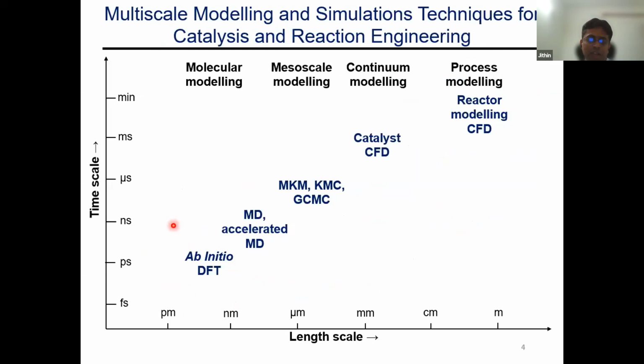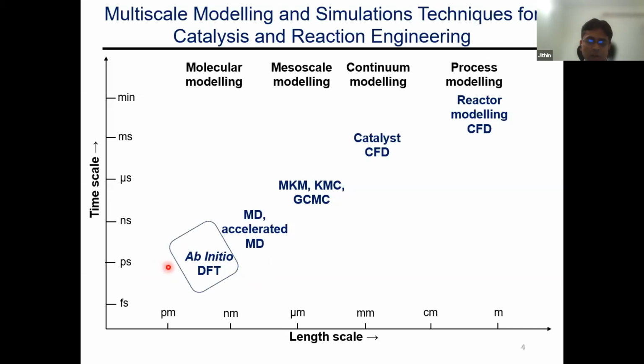Some of the techniques that we use basically involve theoretical frameworks which have their foundation in quantum mechanics, or they are referred to as ab initio techniques. And one of the most popular ones that are used in catalysis investigations is what is called the density functional theory. They are also fairly popular methods to investigate materials properties. So DFT is the density functional theory, which is a workhorse for most of the computational catalysis applications.